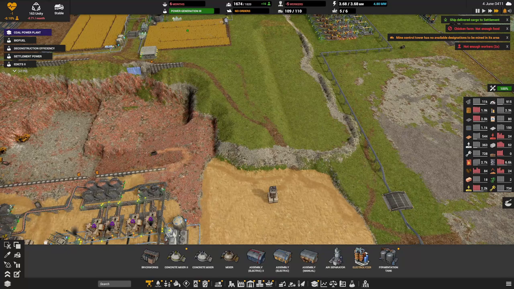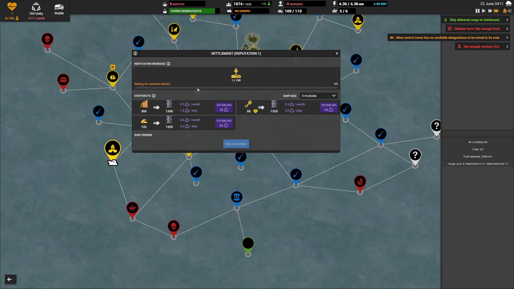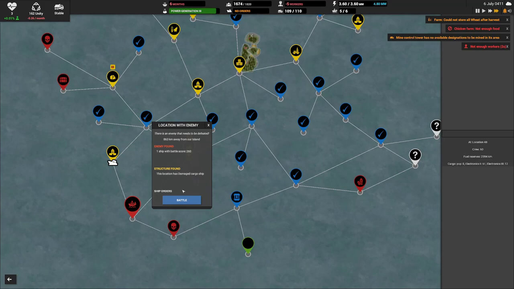That was fast. All right, so now what? What do we got? Requires reputation to be at least 2. So increase our reputation to 2. You want more construction parts, dude? Shoosh. One ship with a battle score of 20. Dislocation has damaged cargo ship.